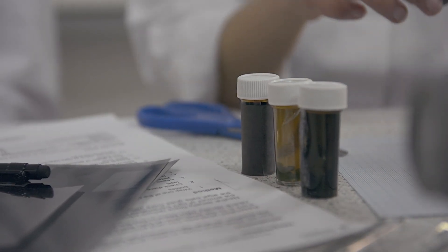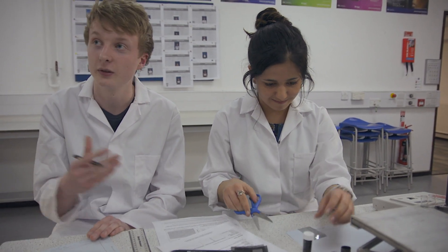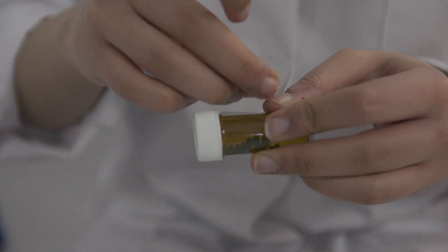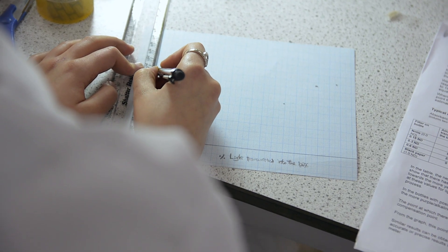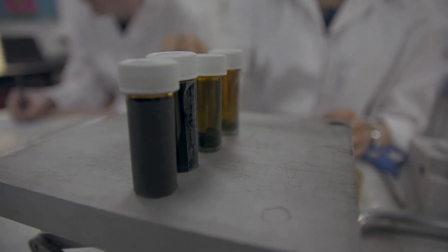These students are using neutral density filters and a colourimeter to estimate the compensation point — that is, the point at which respiration and photosynthesis are in balance. They're looking at the effect of different light intensities on the rate of photosynthesis. They make up different filters which let through different intensities of light: a dark filter doesn't let in as much light. They expect to see darker filters produce less colour change. They measure the absorbance of those colours in the colourimeter and then plot this on a graph. From the graph, they can work out the compensation point because the amount of CO₂ being produced is being reused back in the process of photosynthesis. The vials are placed at the same distance from the light source, and it's the filters that control how much light passes through.